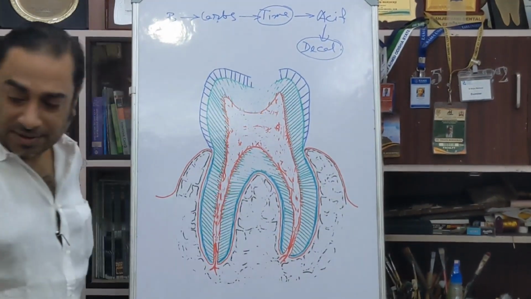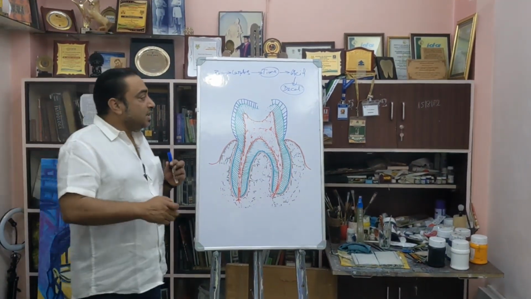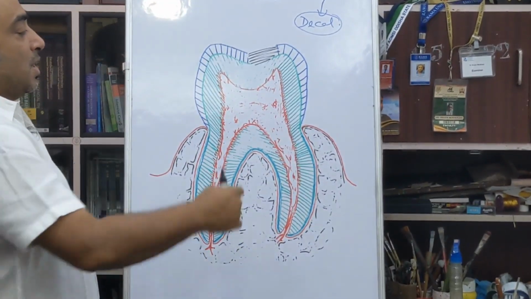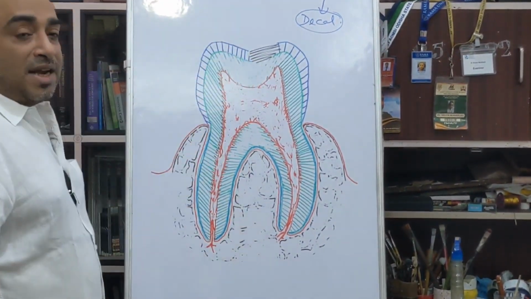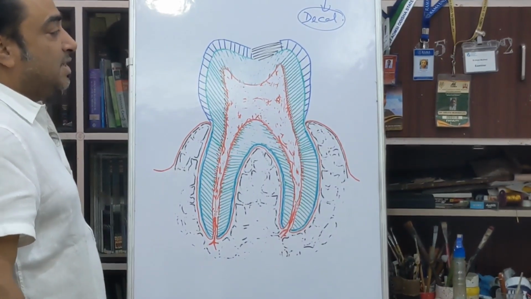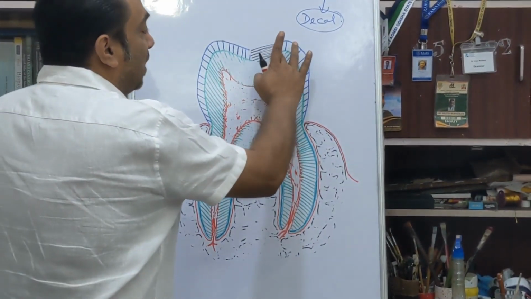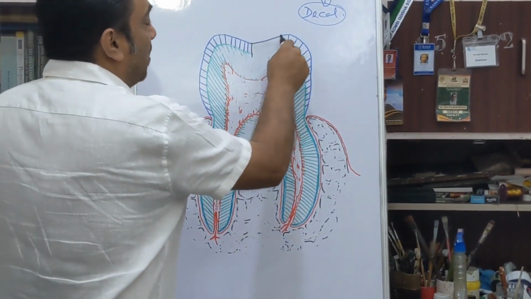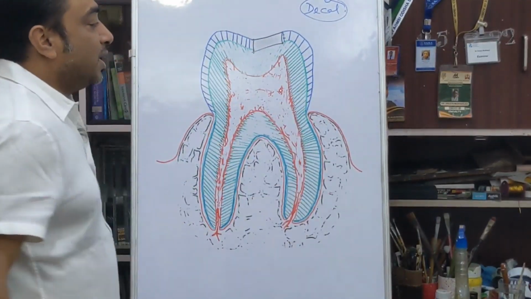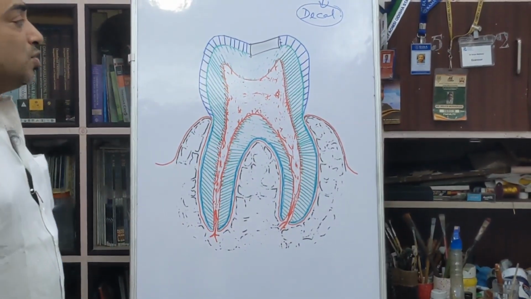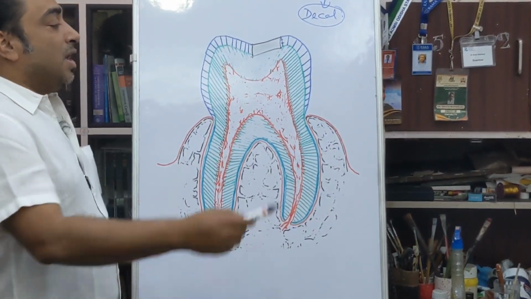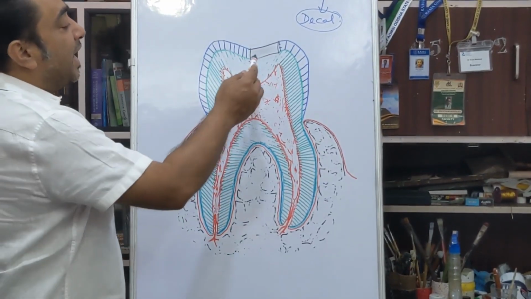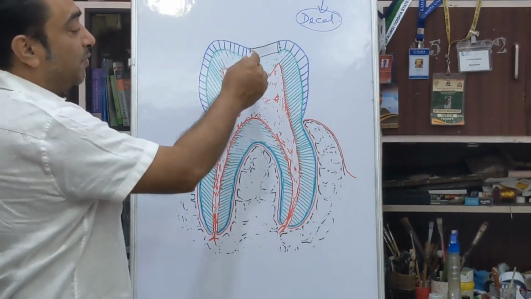Now there is decalcification. Initially the decalcification attacks the most calcified area, which is enamel. If we can get hold of the situation at this stage, then it is very simple. This is replaced nowadays by composite. It used to be amalgam for a long period of time. Now composite is used, which is another material that is white in color, and it is filled. This is a simple filling.